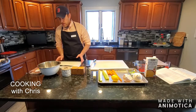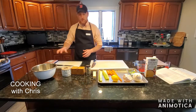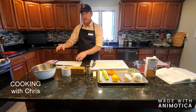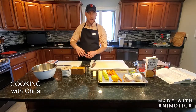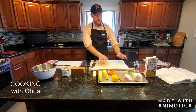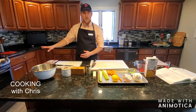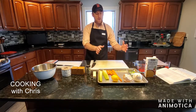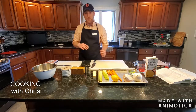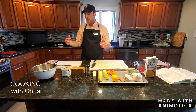So we have our vegetables and we have our chicken. The first thing you want to do is start on the chicken, because you can put the chicken in the pot and brown it, and then we add our vegetables and everything. The reason I'm waiting to cut up my vegetables is that once the chicken is in the pot, you're not really doing too much with it. That gives you time to cut up your other vegetables and prep for the next step of cooking. That's where you learn how to work within the time, and time management and stuff.